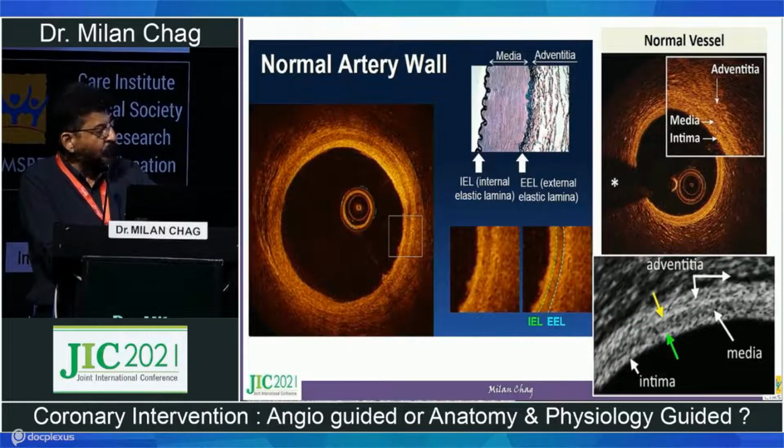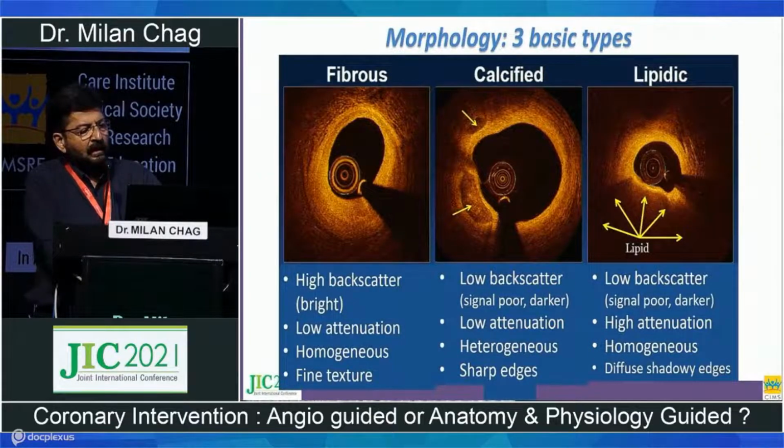When you do this coronary imaging, you can see intima, media, and adventitia so clearly. You can measure the diameter of the vessel very clearly. So this is how fibrous plaque looks, very bright, orange structure. This is fibrous plaque. If it is calcium, you can see the sharply defined margin. And a lipid pool is actually dark and nothing is seen behind. Light cannot go beyond the lipid, so everything is dark behind this. So this is a dangerous thing.